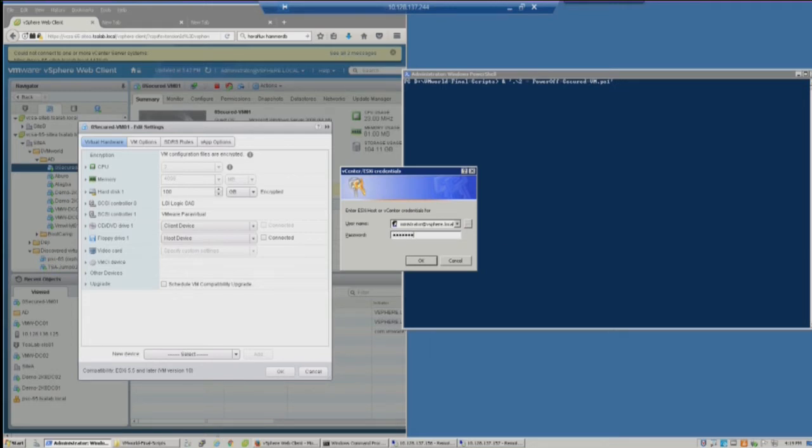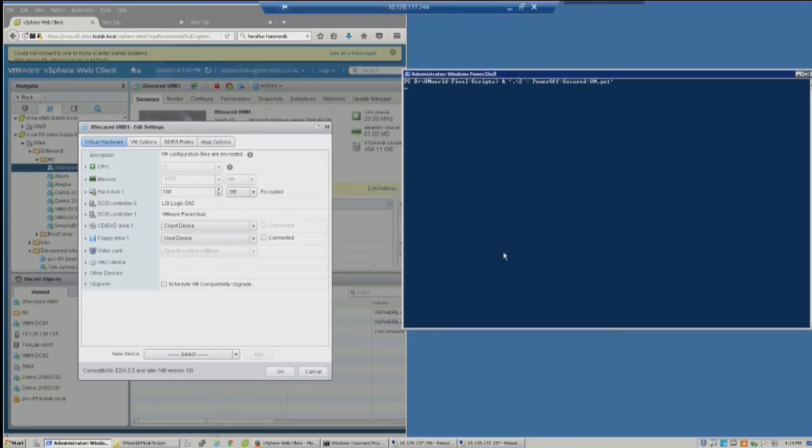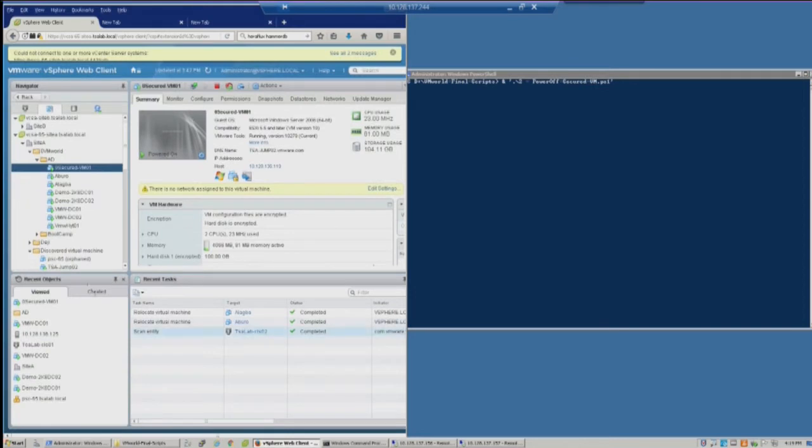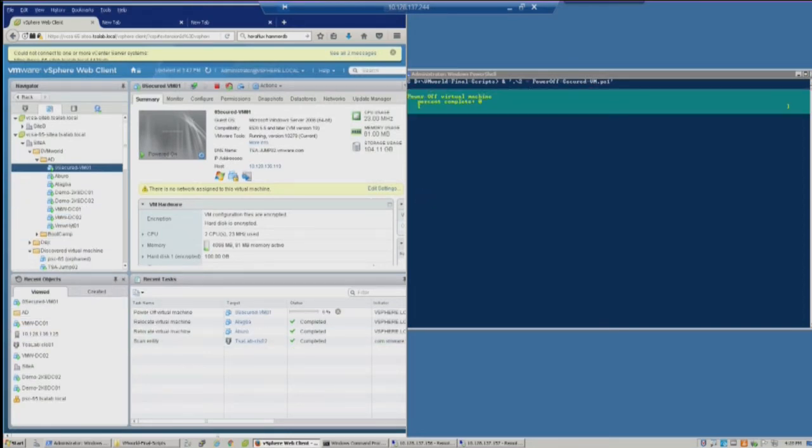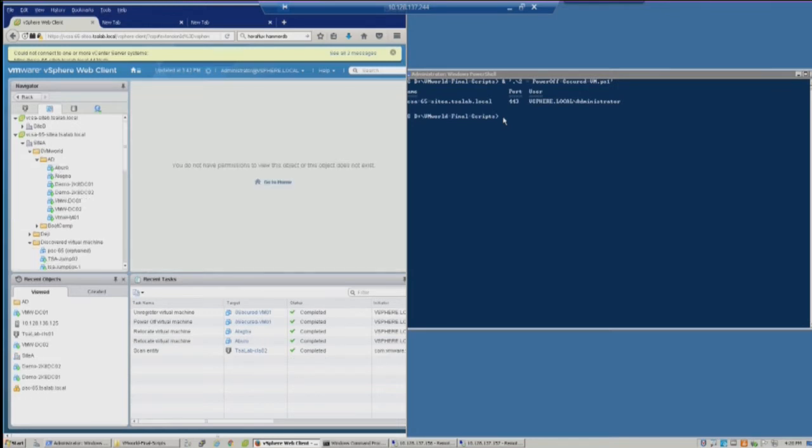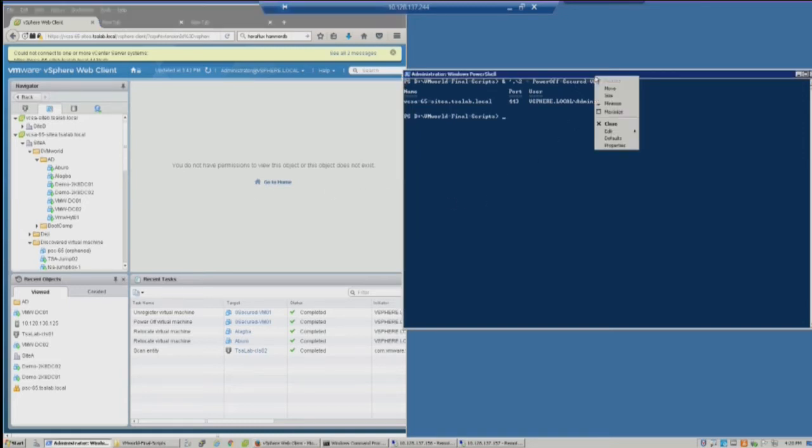Okay, so what we're going to do, again, we have a bunch of scripts that are going to try to copy the VM, unregister it, and register it on another host. Remember I said before, when we register that VM on a host that is not part of the encryption, it doesn't talk to the same KMS server, we're not going to be able to power the thing up. So because we can steal it while it's live, I turned it off, removed it, and now I'm going to try and register it on a host that doesn't exist in this infrastructure.